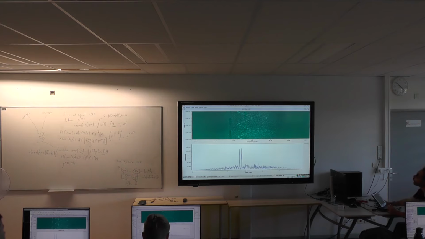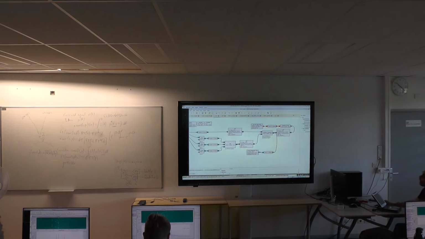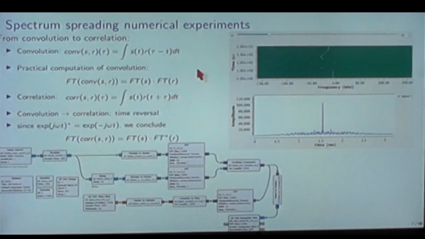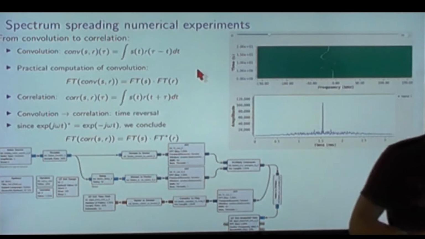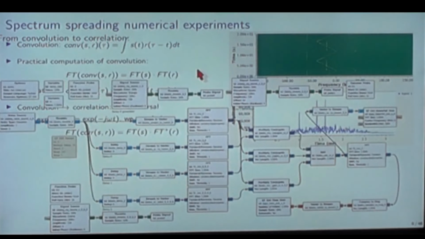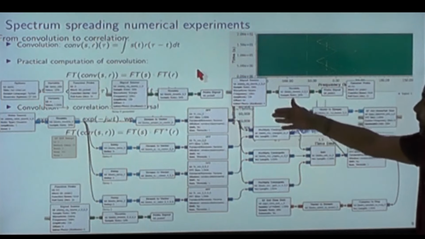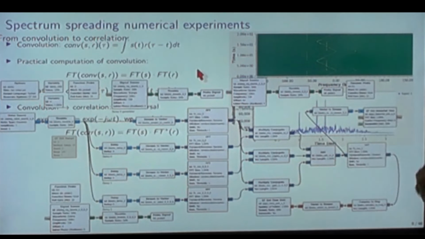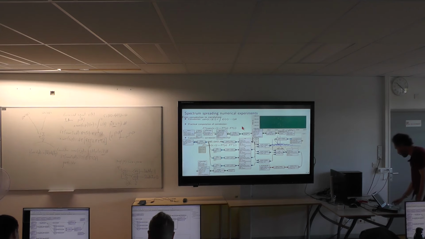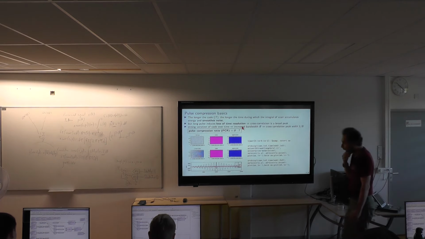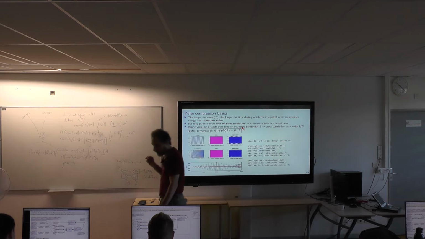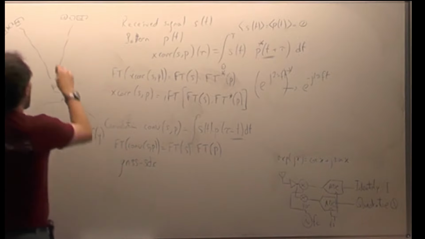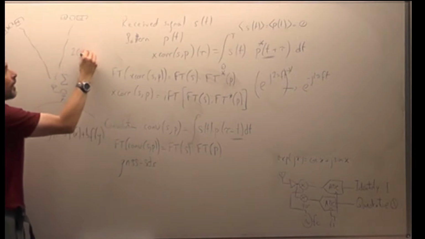So now we've seen how GNU Radio allows us to have fun with these various concepts. And if I go back to my slides, this is the flowchart that we just saw together. In the supporting material, you've got a reminder of the relationship between convolution and correlation. This flowchart looks impressive at first, but now you understand that this is just copy-pasting the same flowchart 3 times with the three possible delays, but with more and more blocks. But you see that when you do it step by step, you can actually understand nicely how this is all working.